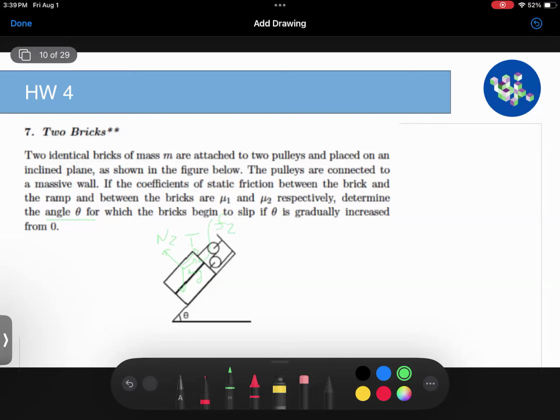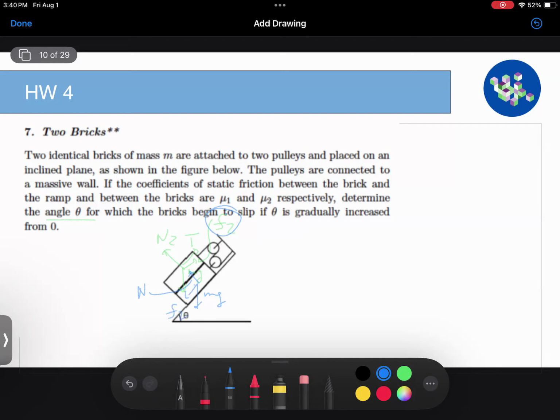Now let's look at the forces on the bottom block. Maybe I'll draw it in blue so that you guys can see it better. There will be a gravity force downwards, mg. Of course, there's a normal force. Now, F2 is the force pair, so it's the static friction force between the top block and the bottom block. If it points up the ramp on the top block, it should point down the ramp on the bottom block. So I'll draw it that way, F2.